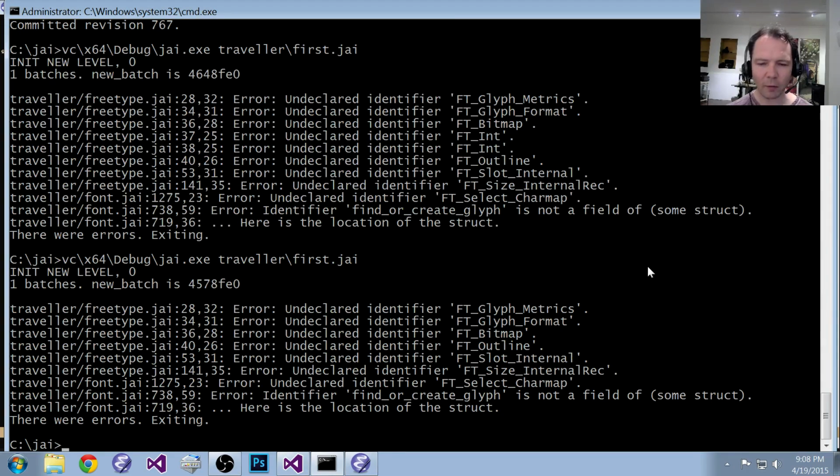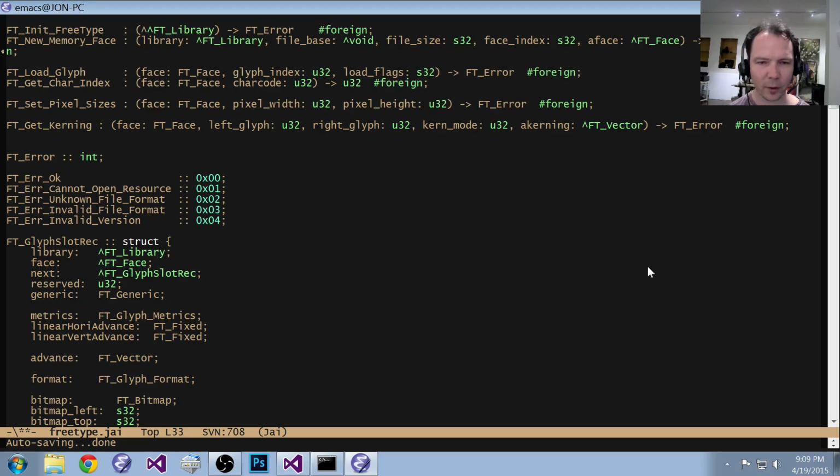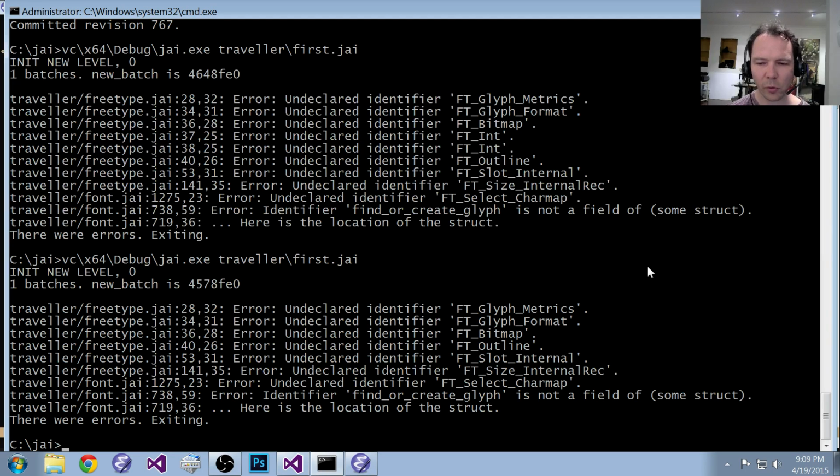All right, I've got to start searching FreeType to find out if any of these things are by value. If they're actually pointers, then I can declare them as empty structs. Probably most of them are really pointers, but some of them might not be. Pain in the ass. Shouldn't do this in your API. If it's a pointer, just say it's a pointer. God. All right.